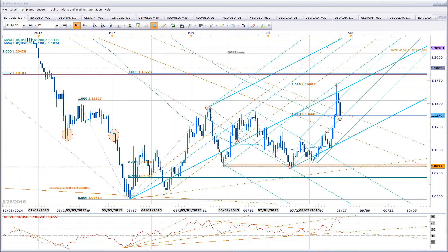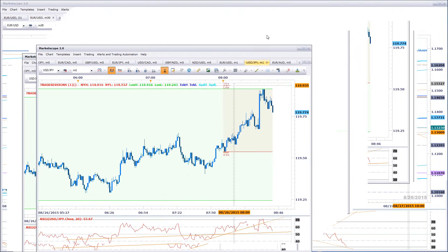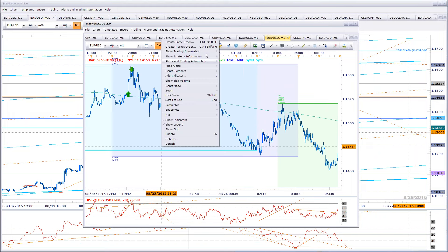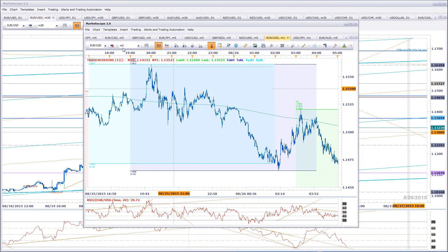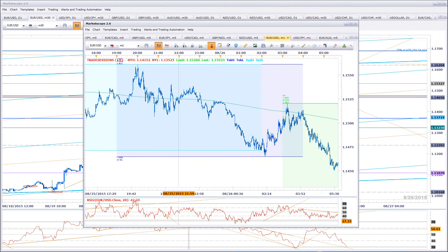Mark says he has half a position long and would like to add more. For the long side of the euro, I'm looking for a trigger. Here's what the one-minute chart looks like — this is what I was working with last night. This was one of the triggers heading into the Asia open: momentum held 60 like a rock, trigger break to the downside, a really good swing high to trade against, looking for about 60 pips — that yielded a really nice move. There was a topside trigger that gave out; you tested a support that held, so you're looking for another rally to sell.